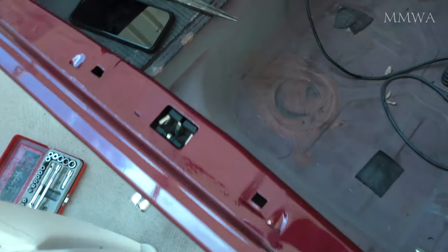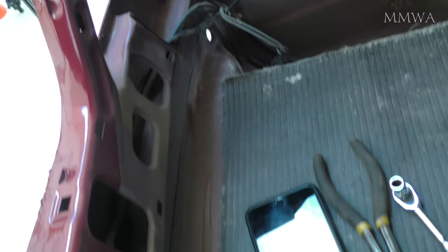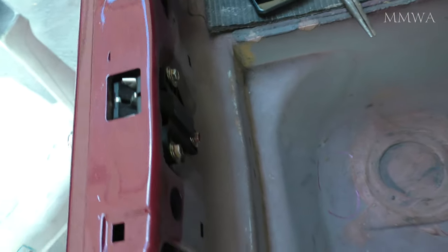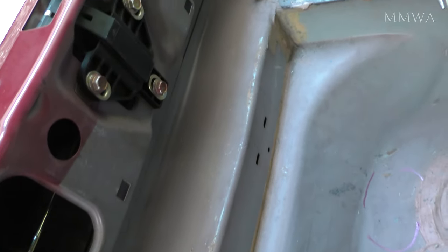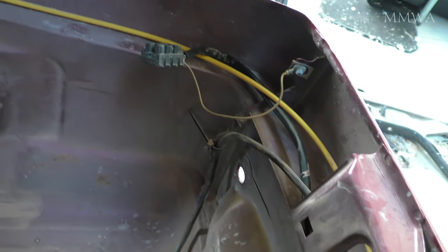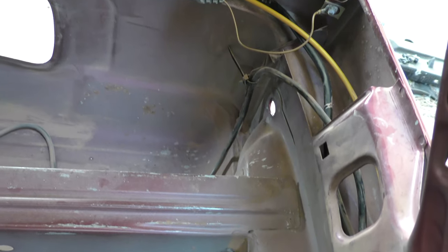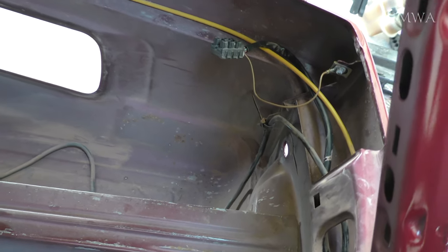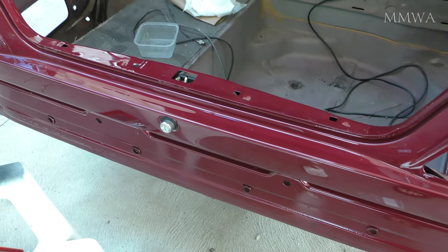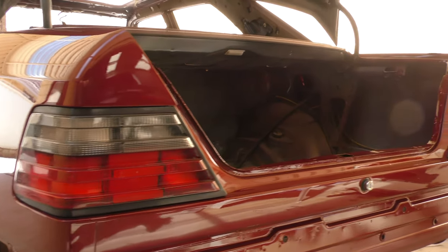The next thing was to install the rear lock for the rear lid. Because it's been so long since I've done this, I did have to remove it three times — because I forgot to lay the cabling for the right-hand tail light through that channel, then I forgot about the vacuum line, and then I forgot about the electrical connector on the actual vacuum box. After all that I installed the tail lights.